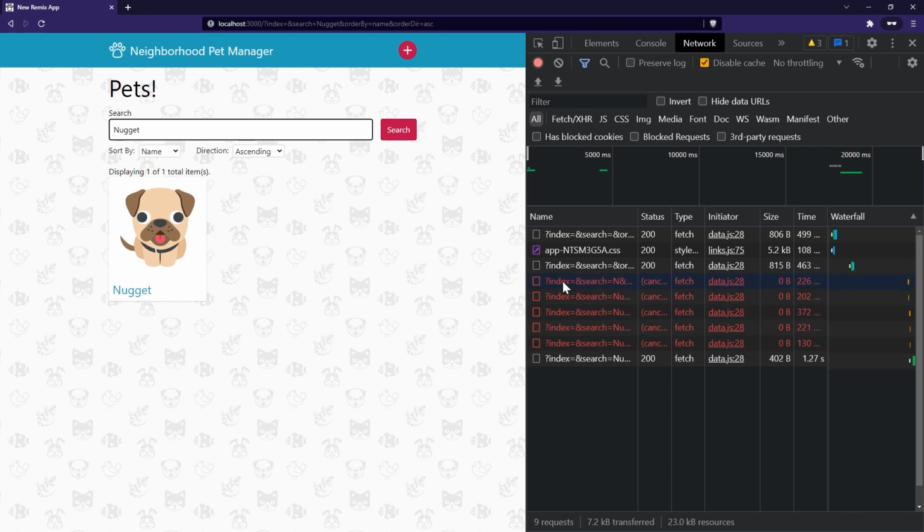Now, fortunately, this is another thing that Remix does for us that's a really handy feature: if it sees a lot of the same requests being sent out to the same API, it will actually cancel those requests for us. Now, why is it cool that Remix is canceling these requests? It's cool because every time we make these fetch requests, those return promises. And eventually the logic will resolve with those promises and we can do something with the results. The problem happens when two fetches go out one after another, and then you get into a race condition. It's possible that a request can be initiated first, and then a second request can be initiated, and the second request actually resolves before the first. And in that case, your logic may actually deal with the first request second and show invalid or inconsistent results on the front end.